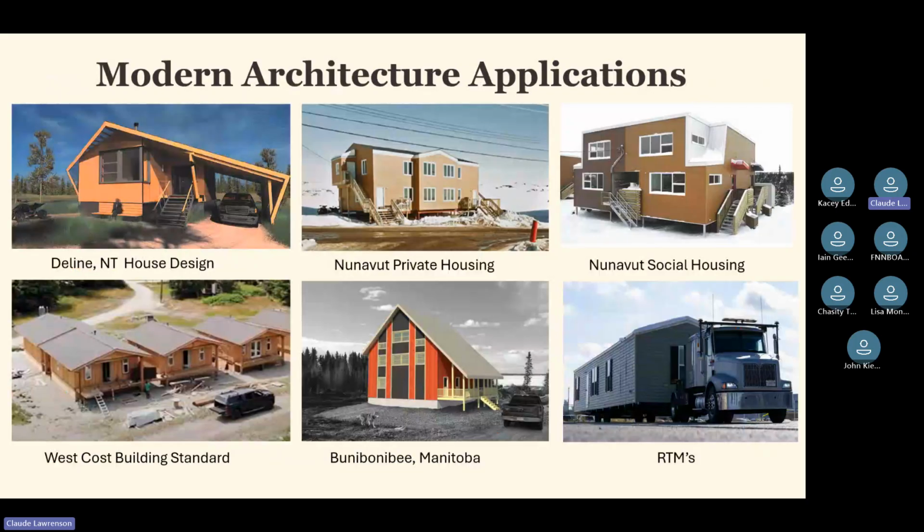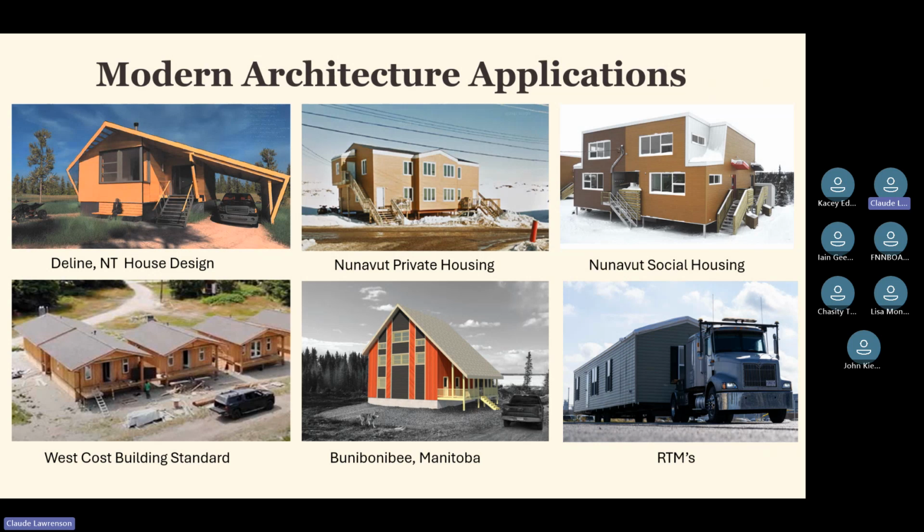Let's take a look at some practical applications, some situations where we've had some indigenous architects do some really nice design, so some modern architectural applications. So in Delaney, Northwest Territory, again, a different type of house design. So again, this software visualization. Nunavut, private housing unit. Nunavut social housing unit. West Coast building standards, so some practical building from, we'll call it, native materials from the area when it comes to wood for the West Coast building standard.